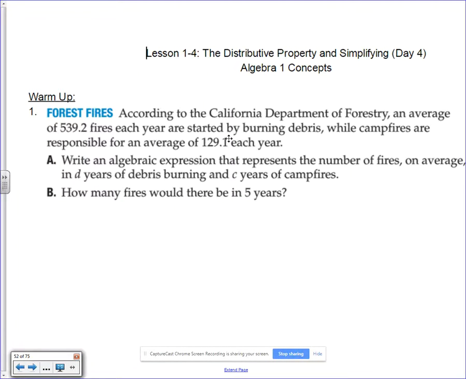All right, folks, here we go. So let's start on your warm-up. Basically today, we are going through distributive property stuff and word problems all rolled into one. That's basically what we have here today. So I'm going to read, you're going to follow along.